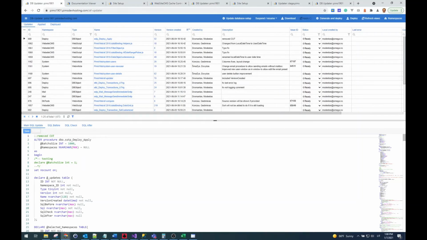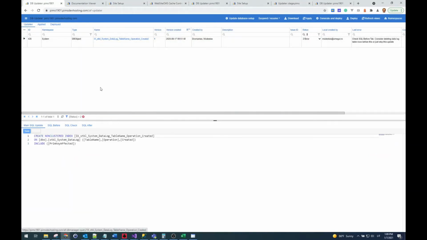And let's wait for other things to appear. We just got one intentional error, which was produced by us. We use them to provide a message for a user. This one says check SQL before tab, consider deleting data log table rows before this, or just skip this update.